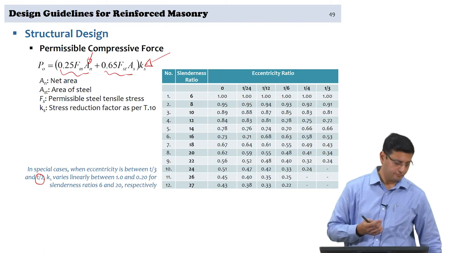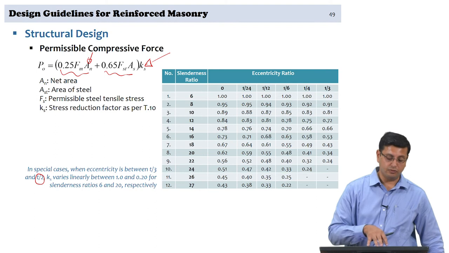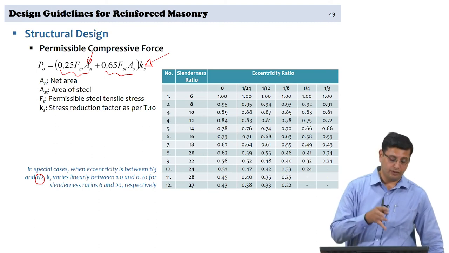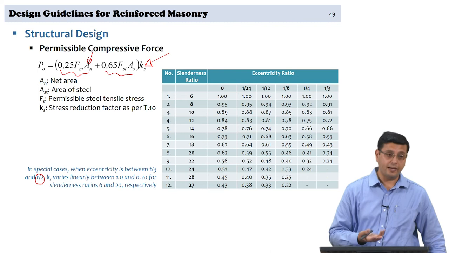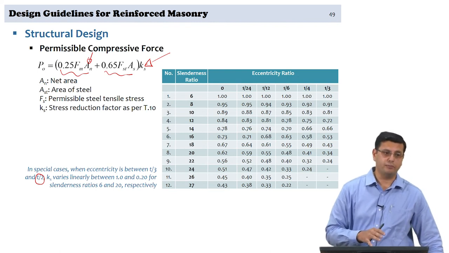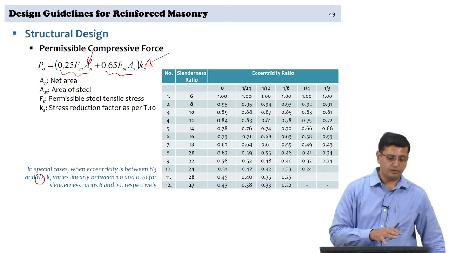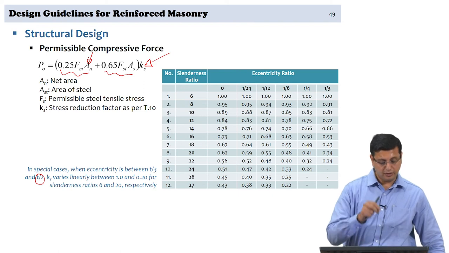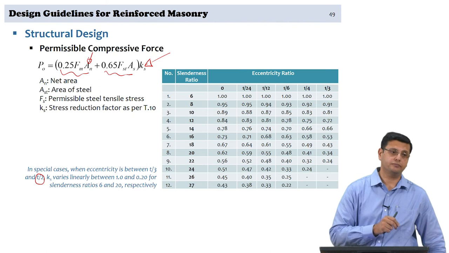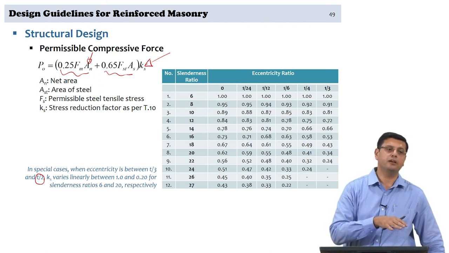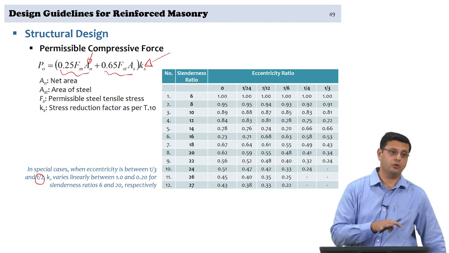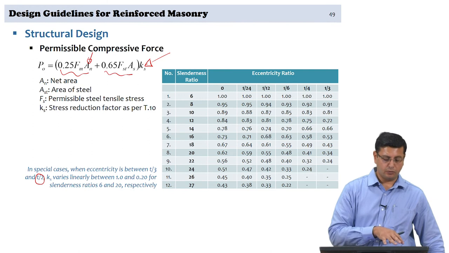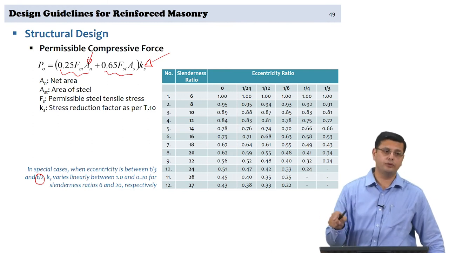But the grout will have a different compressive stress. Depending on the material, whether you are looking at concrete grout in a concrete unit, or a concrete grout sitting in a perforated clay brick unit, that distinction would have to be made in terms of the limiting compressive strengths. But FM here is actually referring to the strength of the masonry unit itself. So, the strength of the masonry unit will be either the lower of the two, or the grout is at least equal to the masonry compressive strength. If you remember, one of the earlier requirements was that the grout material must have a strength at least equal to the unit strength.